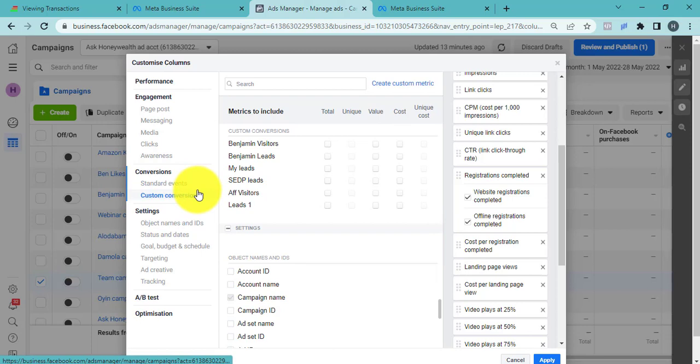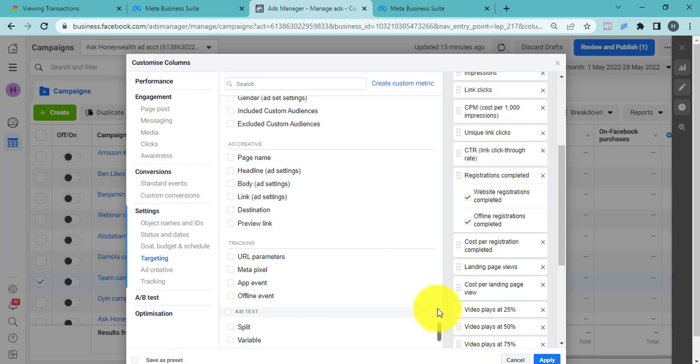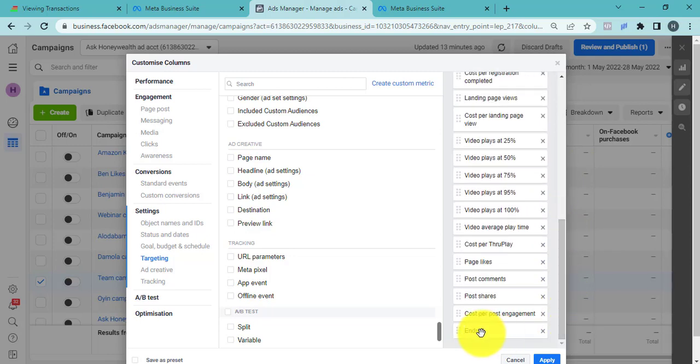Your custom conversion, you don't need to put it there, and you're good to go. That's everything you need. Just in case you need any other thing here, you can select it and move it according to its importance. Just select it, move your mouse, right click and move it up.